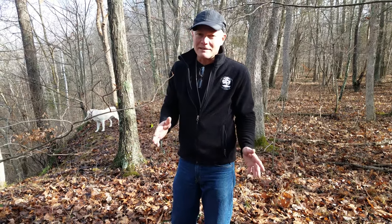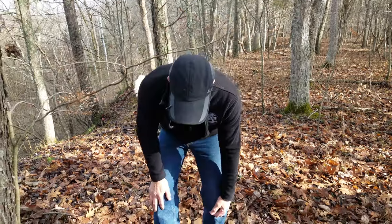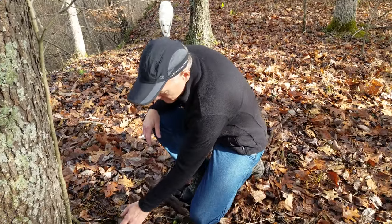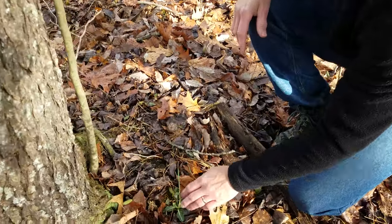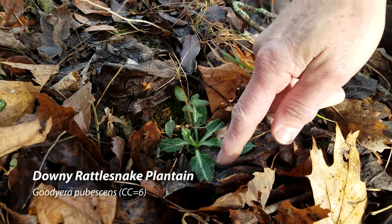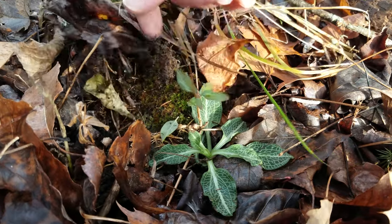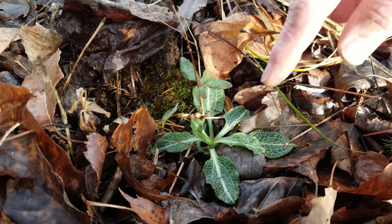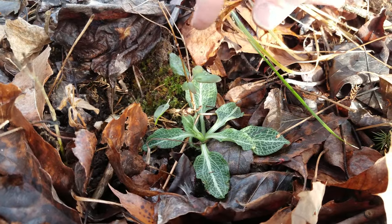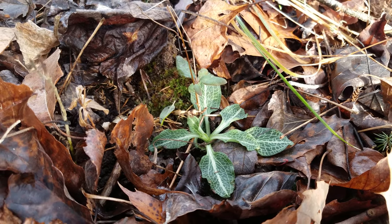We spend a fair amount of time down in the Smoky Mountains — beautiful woods — and one of my favorite plants there was always rattlesnake plantain. I was pretty excited when walking our property and we found it, because it's not actually a plantain — it's an orchid. This is the first of three orchids we're going to talk about that are up and green in the winter. The name plantain comes from the Latin 'planta,' meaning the bottom of your foot, so it's supposed to look like a footprint, but the 'rattlesnake' comes from this reticulated veining that gives it that great color. It blooms in the summer but comes up and stays green in the winter — a great time to see it.